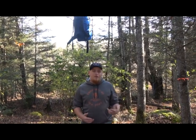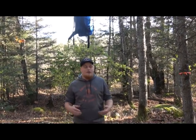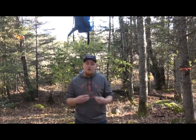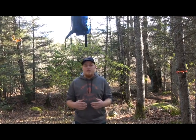If you don't set it up, you might have your food laying on the ground, your campsite may be trashed, you may not even have your tent in the morning. So whenever you're about to go in for the night or you are going to be leaving your campsite, it is always a good idea to have your bear bag set up high above the ground so that a bear can't reach it. So now we're going to begin to start setting up our bear bag.